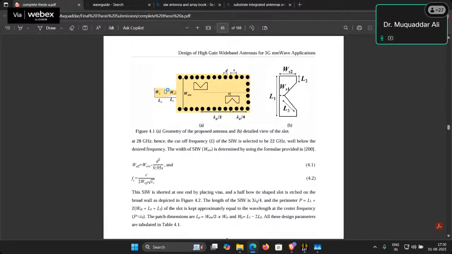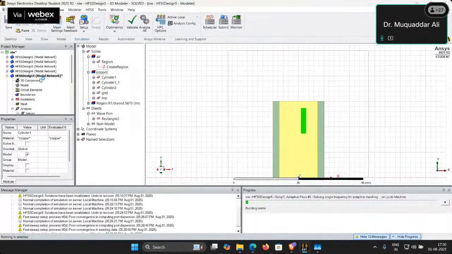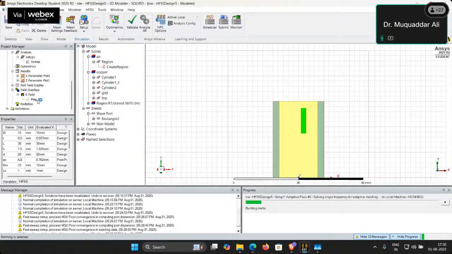Otherwise, we should close at this point only. Okay. So first, what we need to do, we need to see from the field distribution. We will be taking a different approach now. Let us wait for the field distribution, then I will check into that.